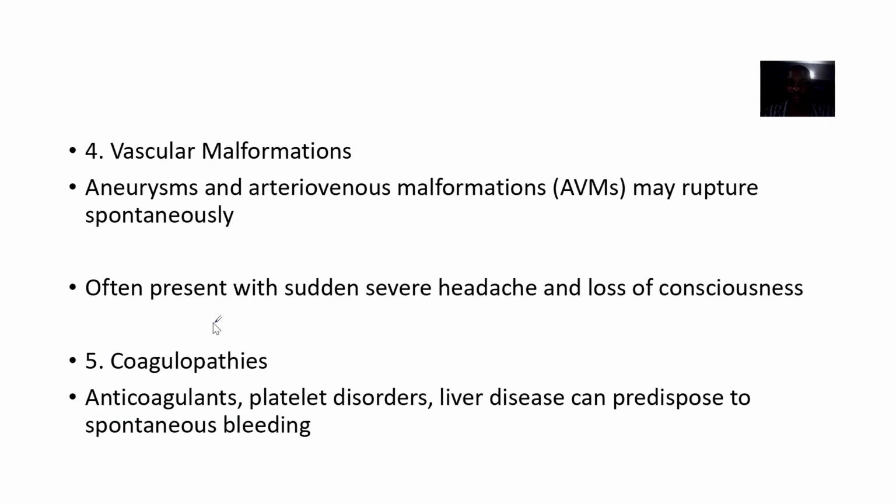So pathophysiological mechanisms: hypertensive vasculopathy. It's usually caused by what? The blood flow in your blood vessels is too much for the blood vessel to withstand, leading to bursting of the blood vessel. Then cerebral amyloid angiopathy, then trauma. Sometimes it's direct injuries to the blood vessels that are responsible for causing these issues. Then vascular malformations.